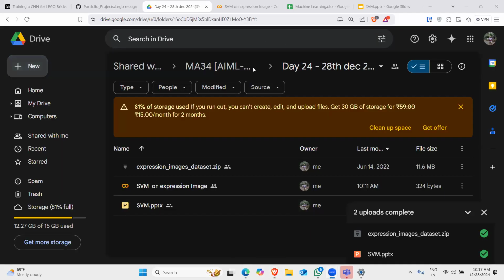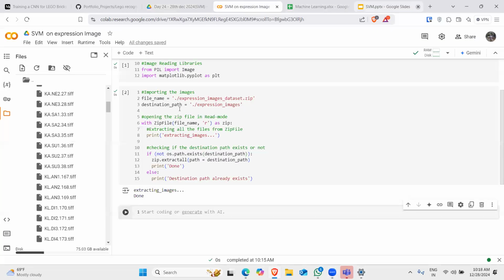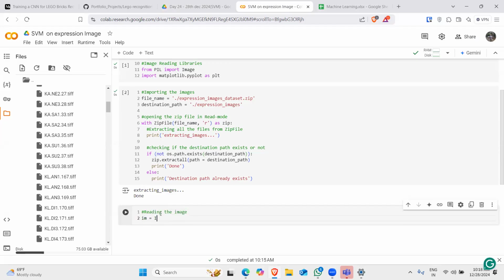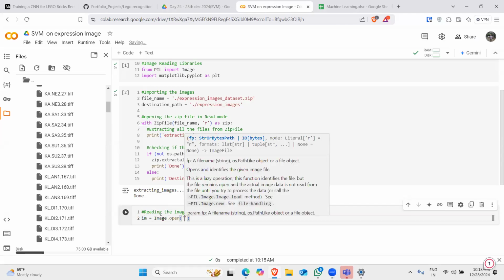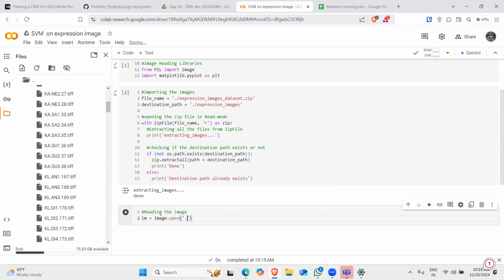And now, let's start working on this. I just want to read one image, just one. I'll put the heading as reading the image, and im equals image, the library that we have imported, to load the image. The image we are going to use, anything is fine, but in this expression images, we have an images folder.